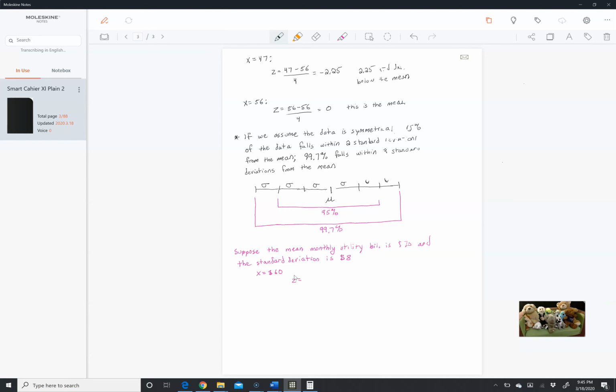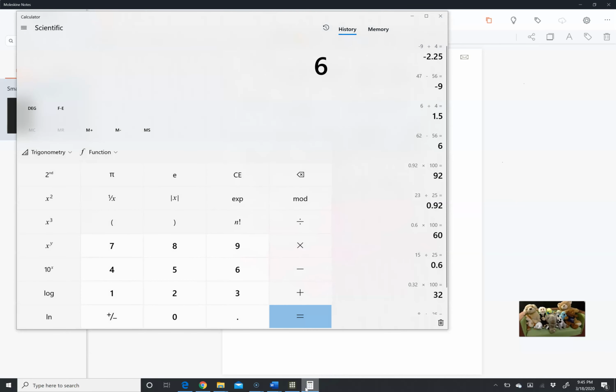So the z-score would be 60 minus 72 over 8. If we figure this out, 60 minus 72 is -12, so we're below the mean, so that makes sense. Then we divide by 8, and we see that we're 1.5 standard deviations below the mean. And this might tell us, maybe it has to do with how much electricity we used, or maybe our particular utility company is better and they're undercharging us. So this could be helpful there, or it might help us monitor our electricity use.